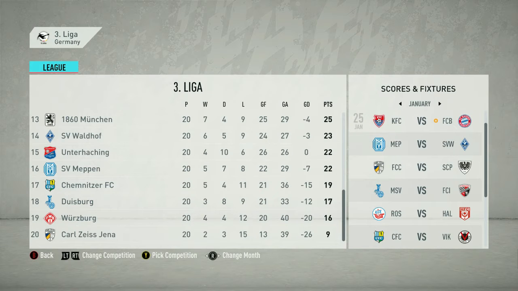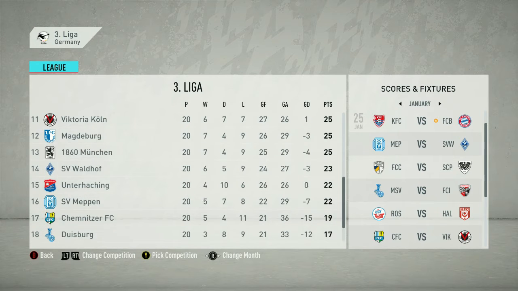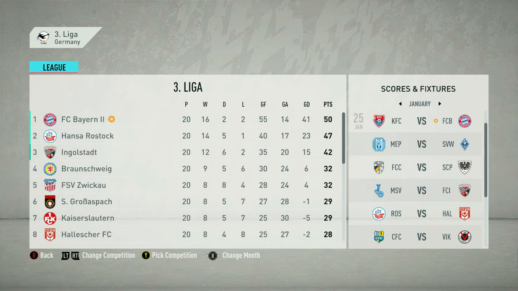Jena, Karl Zeiss Jena, bottom of the league with just 9 points. That's pretty shocking. Würzburg and Duisburg down there. But it's good to see that we're actually leading the line in Bundesliga 3 at the moment.